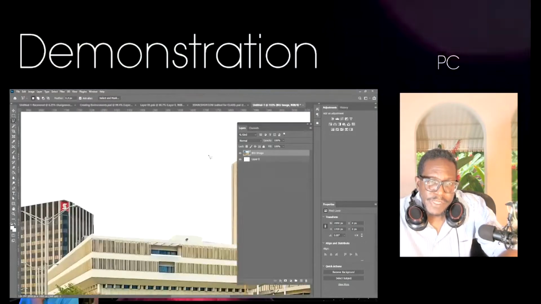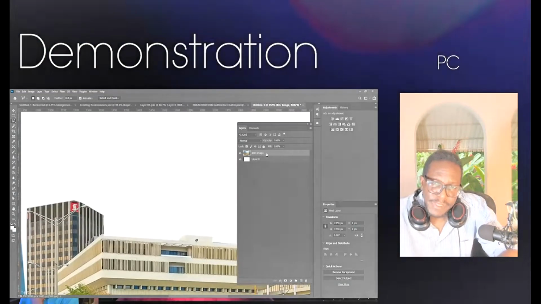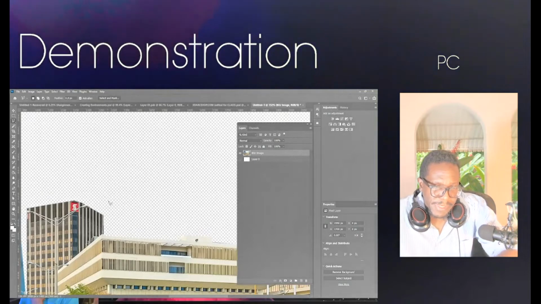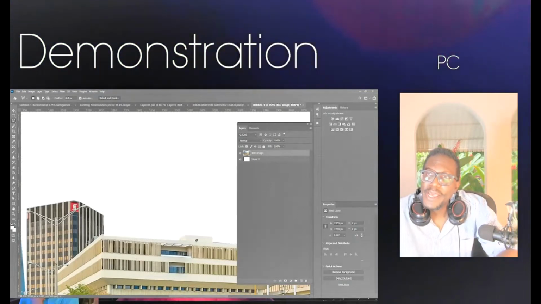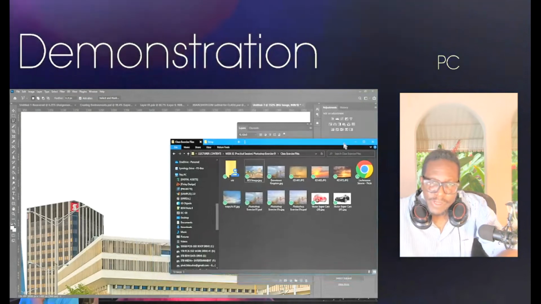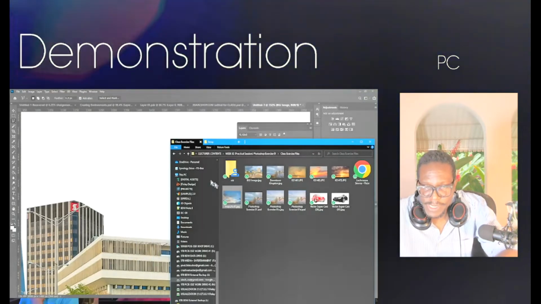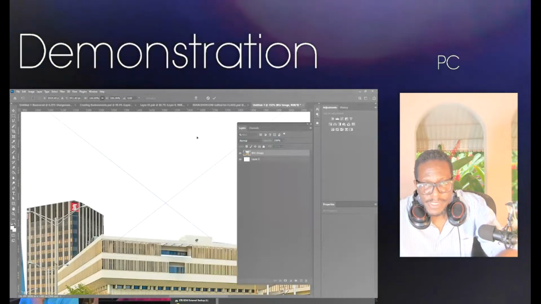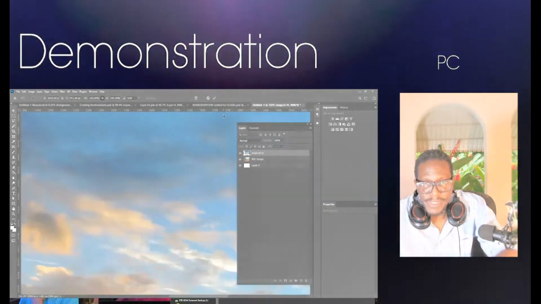The important thing to note is that this layer is here, and if I turn off this background layer, I will see the checkered pattern, which means transparent. So if I go for my sky, which is in a folder here, and I drag over this sky image, in this case it's going to come on top.